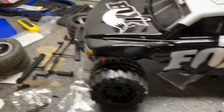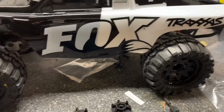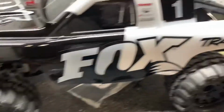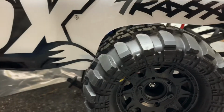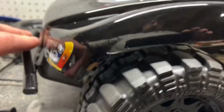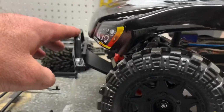All right, got a big mess going on here on the workbench, but the tires did come in, the body is on, and I think I do have to do a tiny bit of trimming, but I want to wait and really run it first. It looks like right here will hit, but I might raise that up just a tiny bit more in the back. The front, I think, is going to be good. Maybe might catch a little bit. I don't know if you can see that right there.